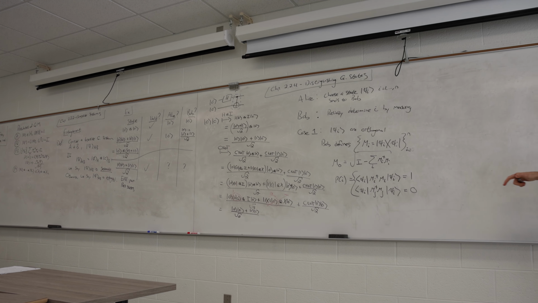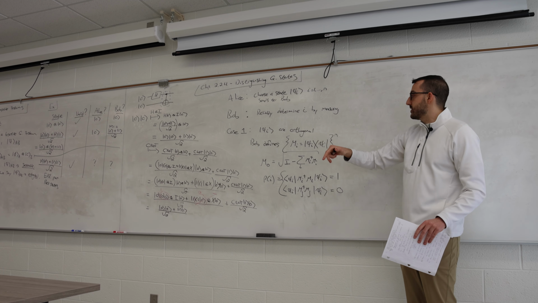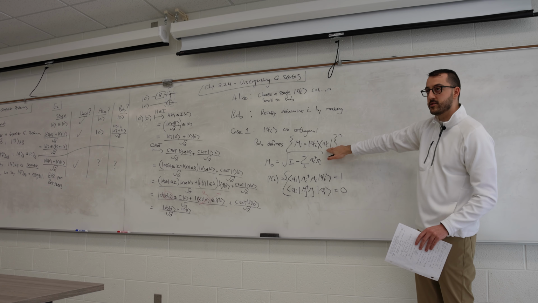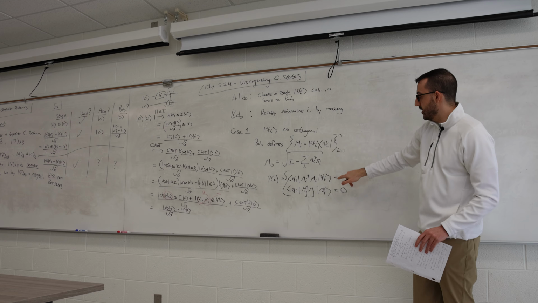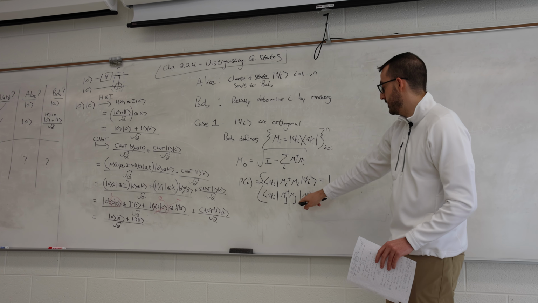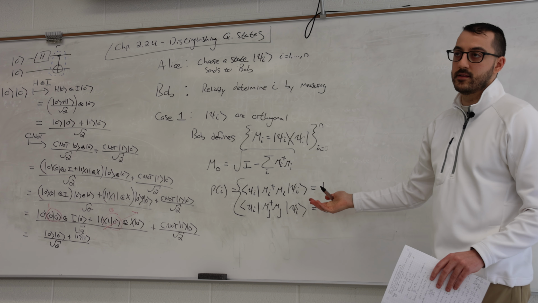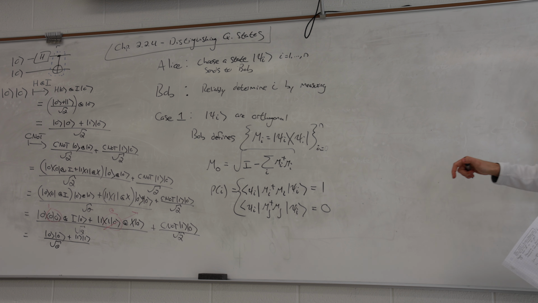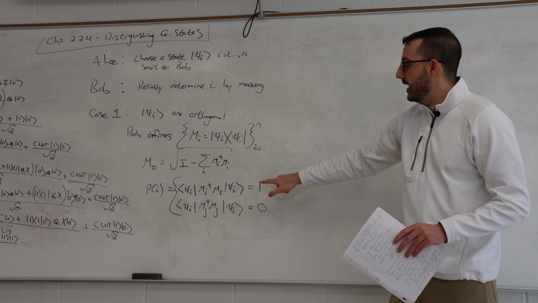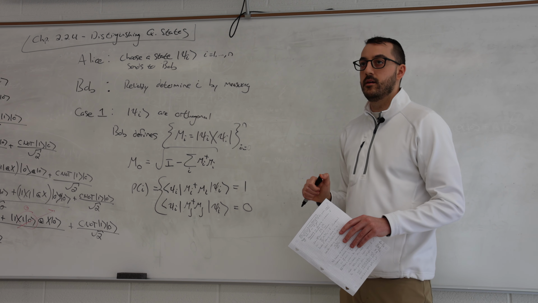Why is it going to return 0? Who could tell me? By assumption of orthogonality. Excellent. So the psi_i are orthogonal. We've constructed these projectors. And so for all j not equal to i here, we're going to have an inner product, two inner products actually, between psi_j and psi_i. That's going to give us 0. So this is what I mean by reliably. It means that with probability 1, Bob is able to say, hey, you sent the state psi sub i. Does everyone see that?